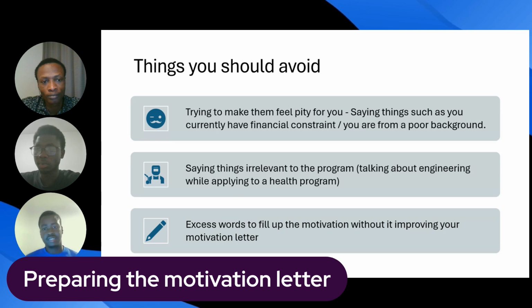But let's say you're from an engineering background, or you did biomedical engineering, and you've done a lot of things in engineering. You've built a lot of apps, and you've created a lot of websites. Don't mention them here, because even though those things are great, even though maybe you won an award as the best computer scientist in your district, it doesn't relate to medicine. So, in as much as those achievements are great, try to limit whatever you're saying and make it relevant to the program you are applying to.